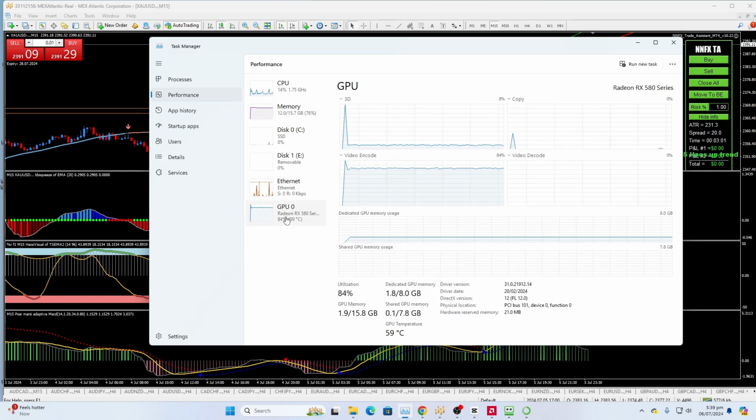And then the GPU. Basically, it's better to have a separate GPU than the one that is built into the CPU, because it takes the processing power. The built-in Intel GPUs take their processing power from the CPU, and they share the video RAM in the memory also. So it's always better to use a dedicated GPU. It doesn't need to be a very high-end GPU, but it's better to have a separate GPU with at least 2 GB, 4 GB, or 8 GB RAM. Depends. I have an 8 GB one, but that's more used in encoding and video editing and stuff, and gaming also. But it's always better to have a separate GPU. All right.